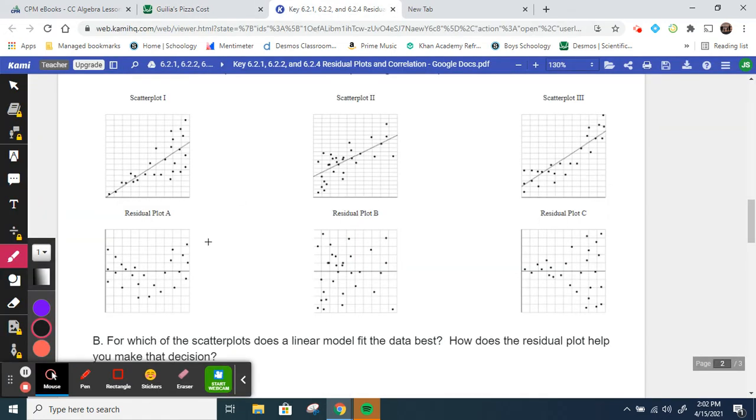So as we're looking at these, we want to match which scatter plot matches to which residual plot. If you use that same idea, you can see these points here are really close to the line. So when you're looking at the residuals, you would want to pick the one where it starts out with the points really close to 0, because these are really close to the line. And I see that kind of happening here. So I would say that the scatter plot goes with residual plot C.